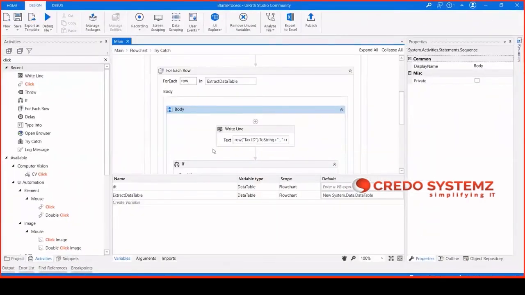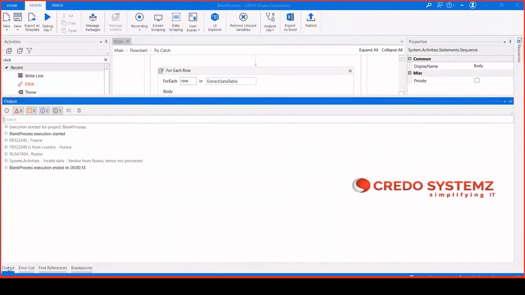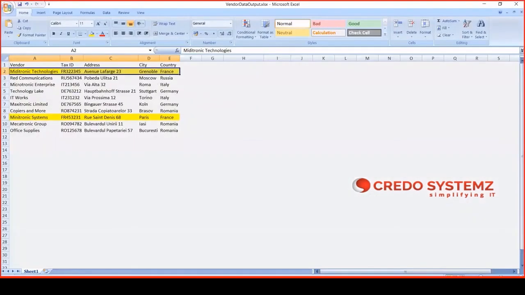So what happened was, our condition is for Russia, so it processed the first data. The second data it took and it stopped. Which means it is not continuing for the third data and fourth data. But actually in the real time scenario, whenever there's an invalid data, you should not stop at the invalid data. You are supposed to go ahead and process the next set of rows. Mark this as invalid data and then you should start processing the data.